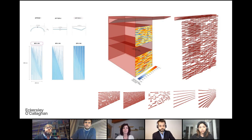So that was a real challenge, and through the use of complex parametric modeling tools to estimate the contribution of the shading devices in limiting the solar gains, while allowing the views towards the outside, we collectively have been able to achieve a very transparent facade, a very transparent building envelope that also incorporates greenery into the cavity. So that was a great challenge. But working together with the rest of the team, we have been able to achieve this goal.